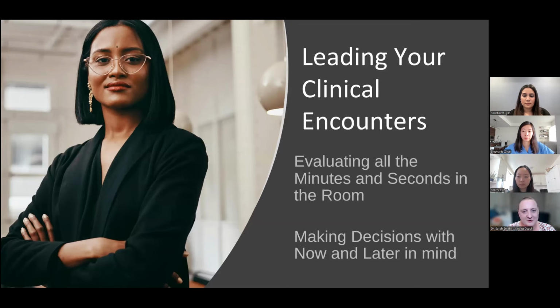You're not going to master it right away, but at least be observant to where those minutes and seconds are going. When you open up a blank lab form and you start ticking boxes, that is costing you seconds. What are some typical lab requisitions that you order? And set yourself up a template. It's going to save you some time. What are common things you do over and over? And how can you make that faster, easier? All of the minutes and seconds count, and all of your decisions consider the now and later in mind.